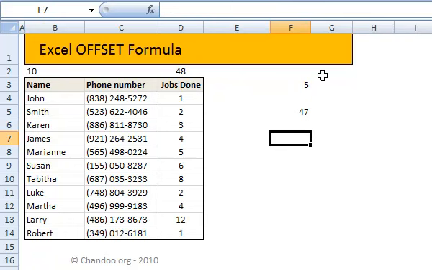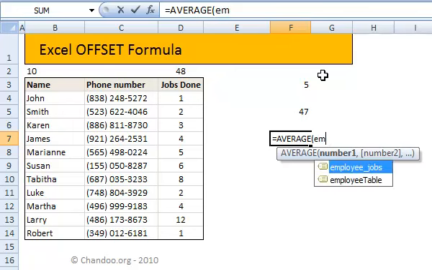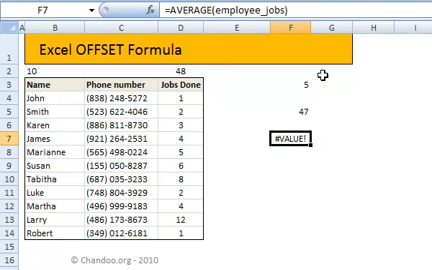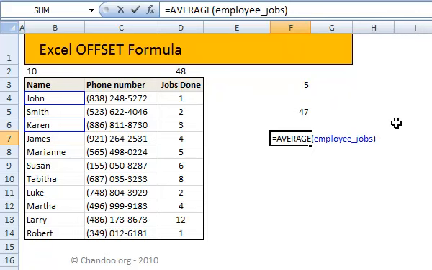Okay, I found out why the average formula was giving the error. Employee jobs. It's giving an error because when you select employee jobs, you can see that these blue cells are here. They're supposed to be here and here. This is the count and this is the starting point, but Excel moved this because even though the offset named range was defined, the references were not absolute, they are relative references. Let me show you.